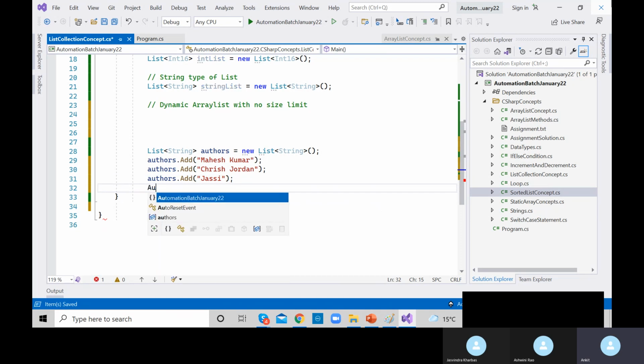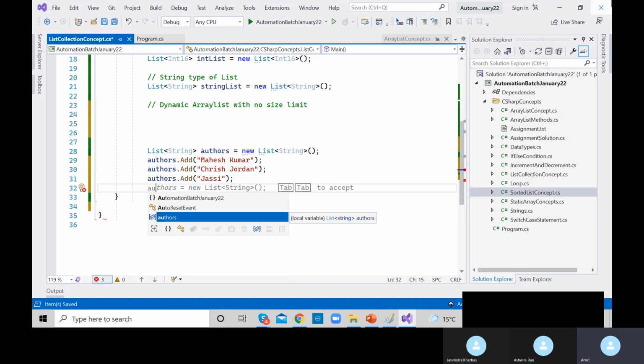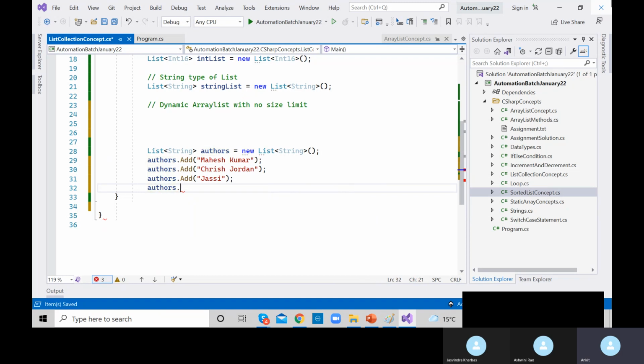You may have more authors, just like authors dot add, let us say Ankit. So these all are authors.